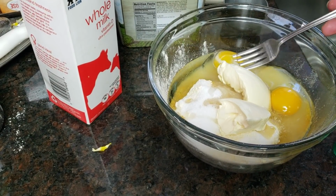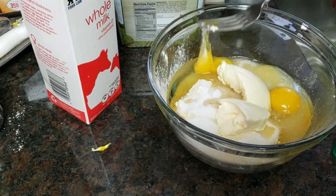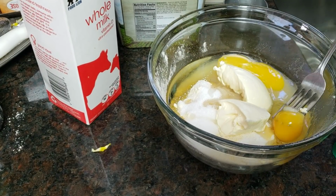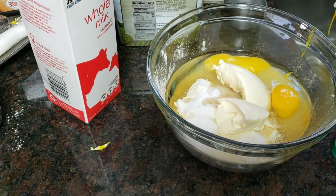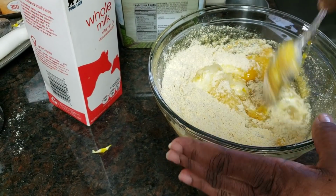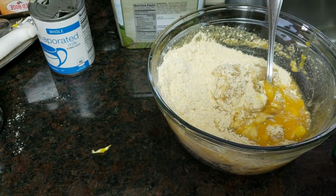Okay, y'all know I always take these little egglets off of here. Let's get them, it's just those little white things. I call them little babylets. Let's get them right on out of there. Okay, now, the last thing I put in, of course, is going to be my milk. I use the rest of what's in here.